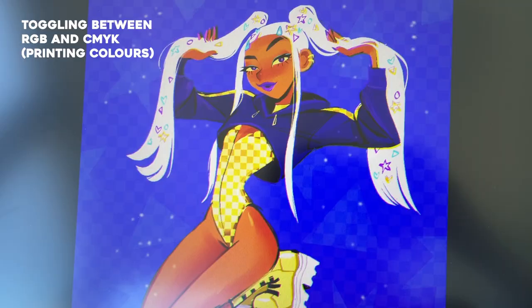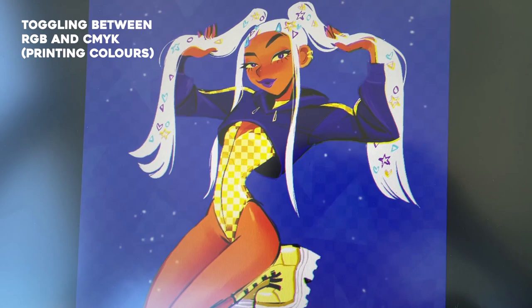When I'm choosing pieces to put in, I'm looking at: is it too vibrant to be printed? A lot of my pieces are way too vibrant, and no matter how much I play with the colors, it's still going to be too vibrant. I also looked at aspect ratio. A lot of my pieces are square and some of them are portrait, so those fit really well into the square format book that I'm looking for. I also wanted to find a balance between full illustrations and sketches so my book has a wide range of different varieties of artwork.